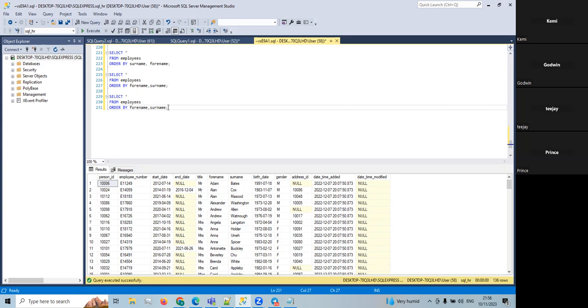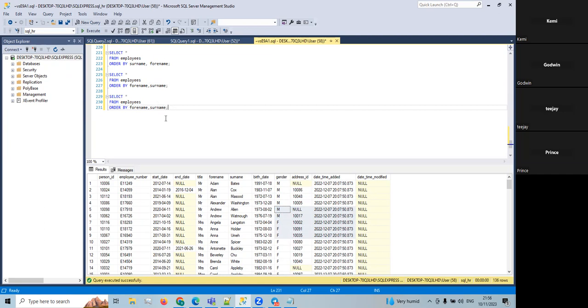It will sort out all of the surnames before sorting gender. So you are going to see surname, surname, surname sorted correctly, and then there will be a mix of gender. The first named object is what takes precedence in the sorting criteria.